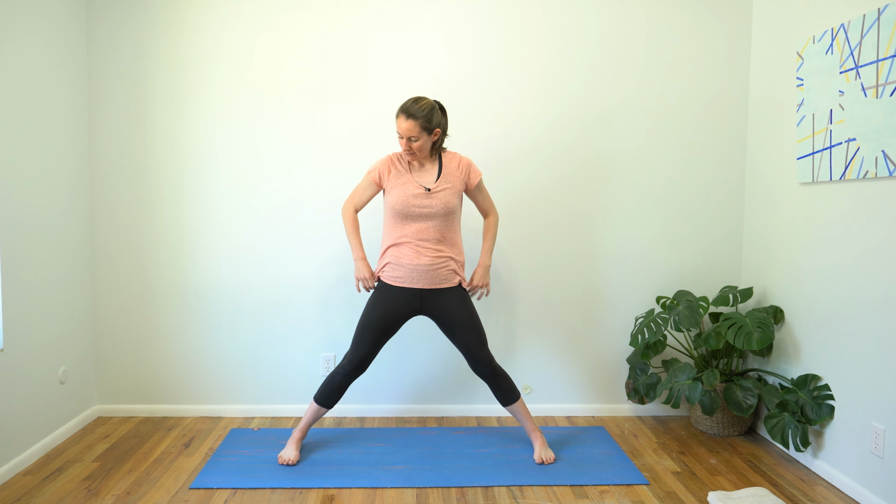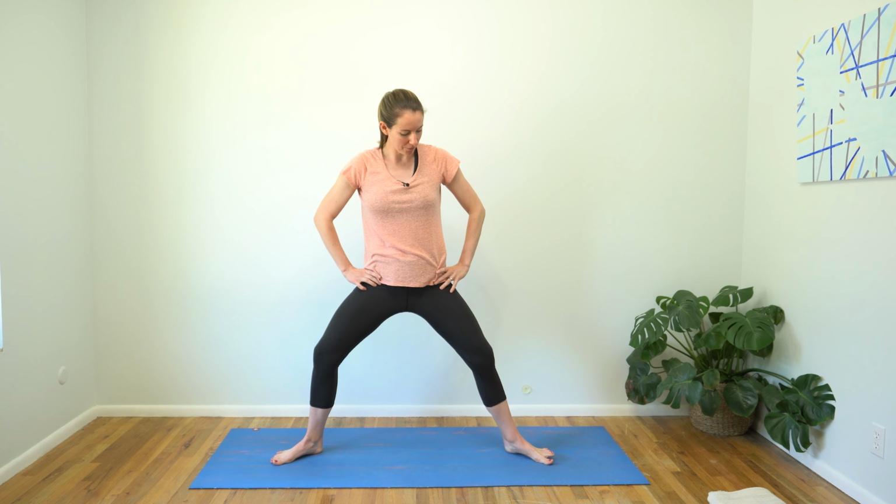So it doesn't have to come out super far, just far enough where you can still feel grounded through the pinky edges of your feet. And then turn your heels in, toes out about 45 degrees. Roll your hips under. So instead of pressing your knees out, we don't want to put any torque on our knees. Let that rotation come from the hips.